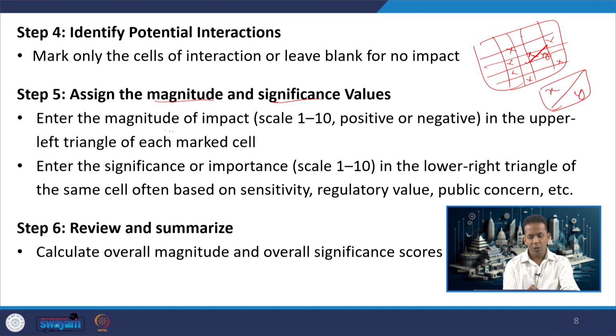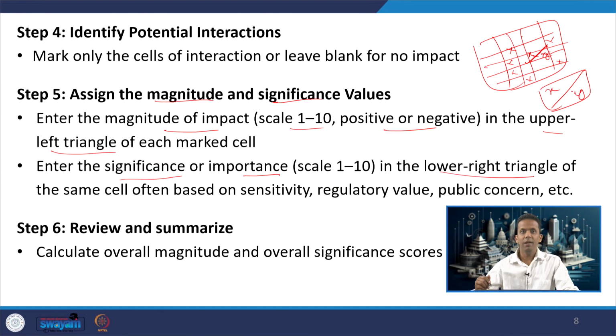So, you enter the magnitude of impact, say 1 to 10, positive or negative, in the upper left triangle of each marked cell, and then you enter the significance or importance in the lower right triangle of the same cell based on sensitivity, regulatory values, public concern, etc. That is what I told you earlier: when we talk about significance, it is significance or importance with respect to whom? With respect to regulations, public concerns, sensitivity of the environment. Based on that we assign the importance or significance values.